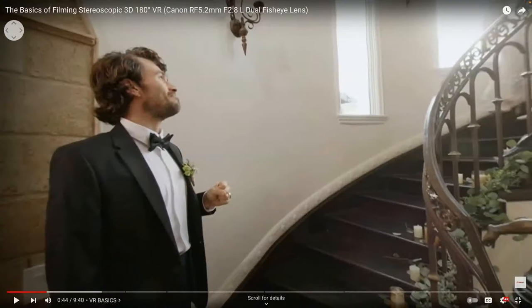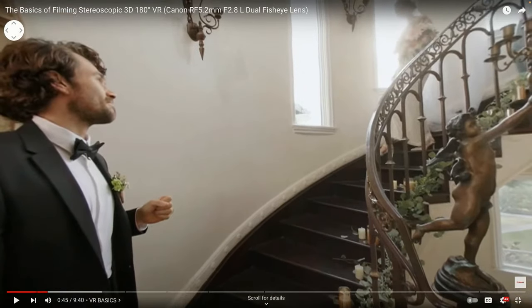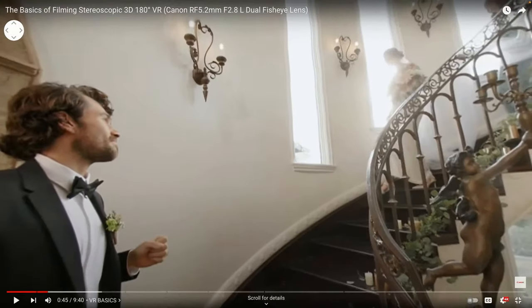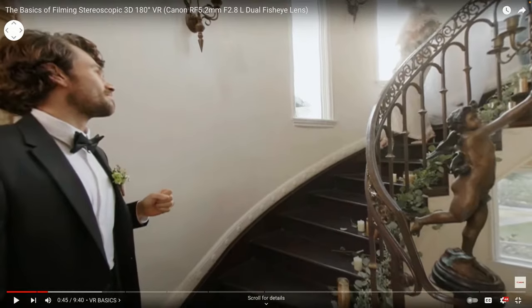the Canon VR basics tutorial talks about the basics of stereoscopic filmmaking, where people are going to be looking up and looking down. So in that example of the bride coming down the stairs, where does your head go? You're just shooting things differently, because now the viewer can look up. Instead of being stuck at this frame, you can look up and there's the reveal. Oh, she's up there. So watch some of these if you get a chance.